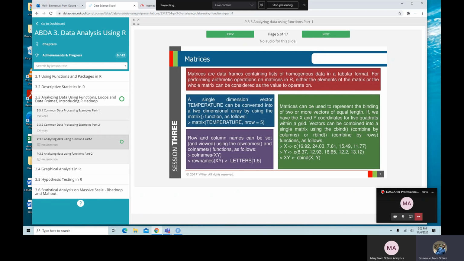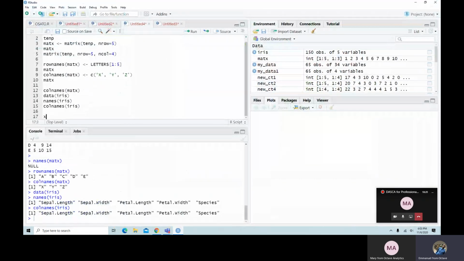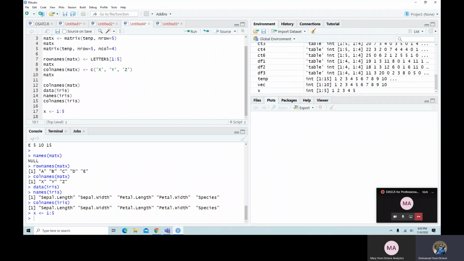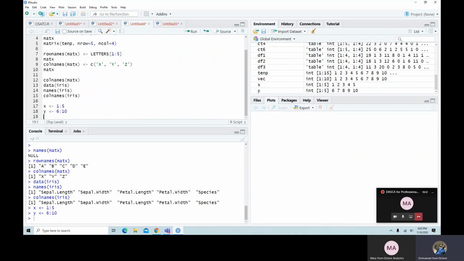So let me show you an instance. Let's say I have X to be 1 to 5, and I have Y to be another 5 values.